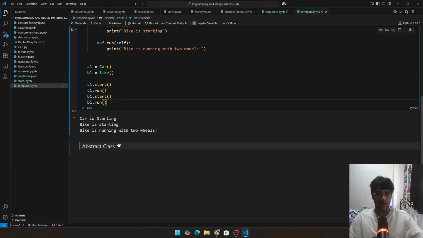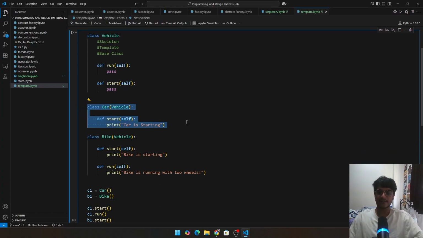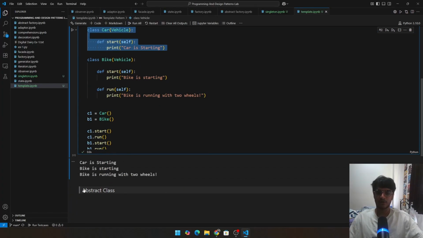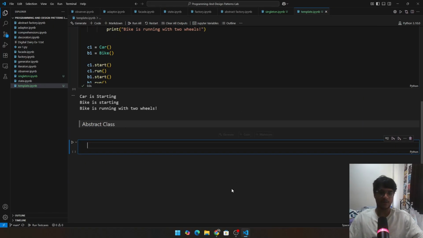This is because an abstract class is a base class where we can actually force the user to implement these methods, so that in cases like these where we don't implement that method, you can actually go ahead and give an error. Okay, so how do you do this abstract class? Well, you have to do one import actually. So from abc, and abc stands for abstract base class. Okay, we will import abc.